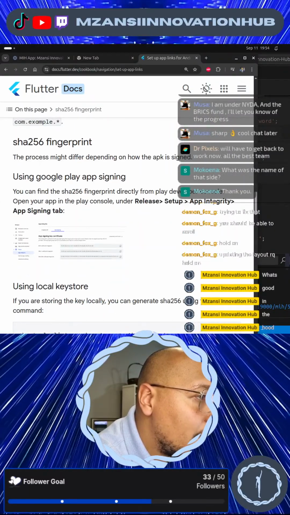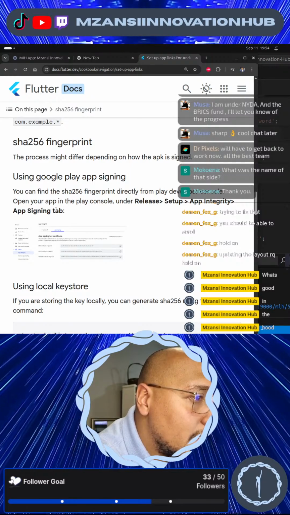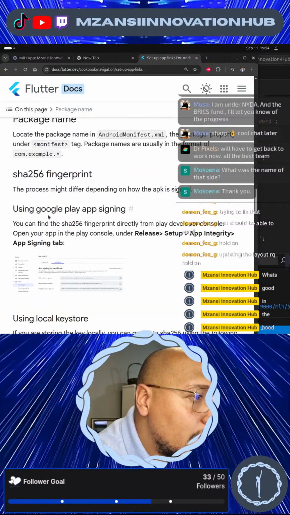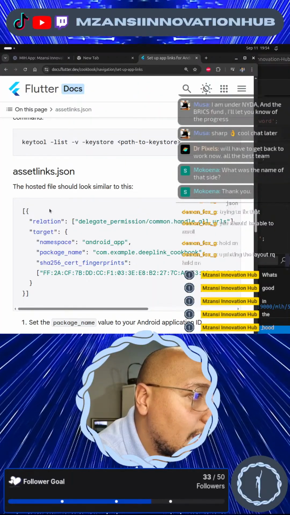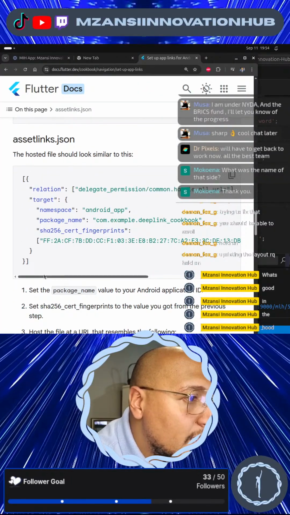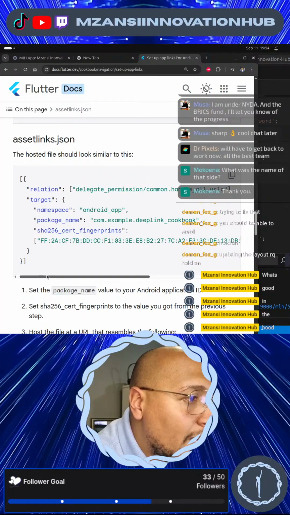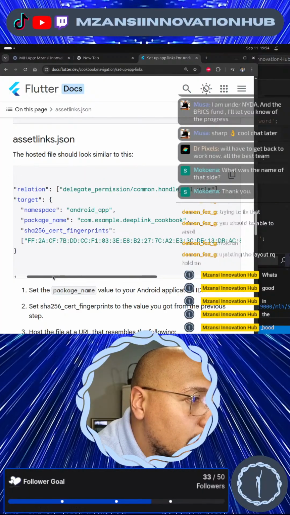Release, setup, app integration, signing tab using Google Play Store. Yeah, we'll have to dive deep into all of this. Asset links. Oh, here's an example of the file. So app name or namespace, package name.